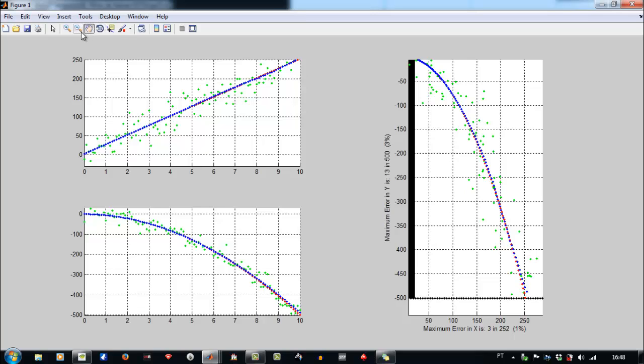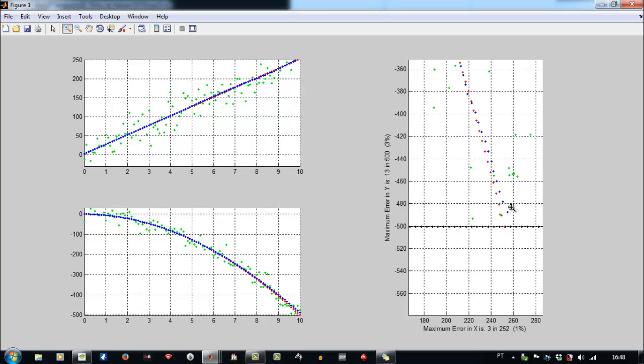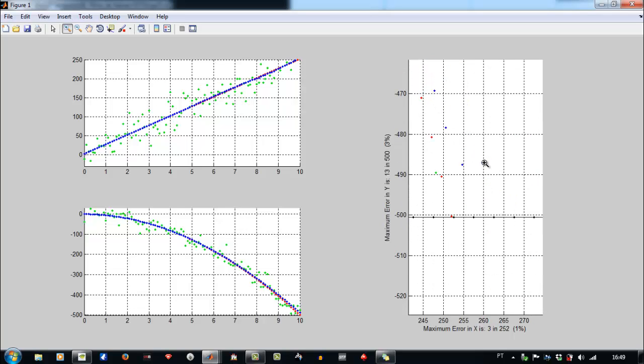If we see this a little closer, we can see that there is an error of 3 meters more or less in X. This distance between here and here is more or less 3 meters, as we can see here, and we got a distance of almost 13 meters in Y.